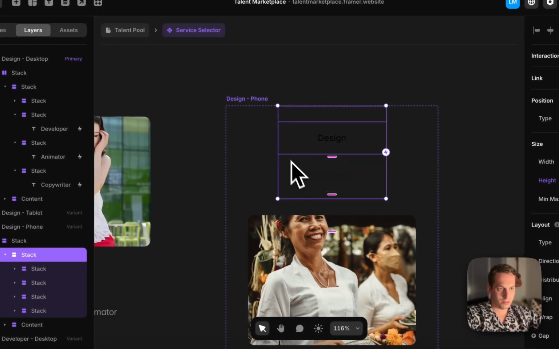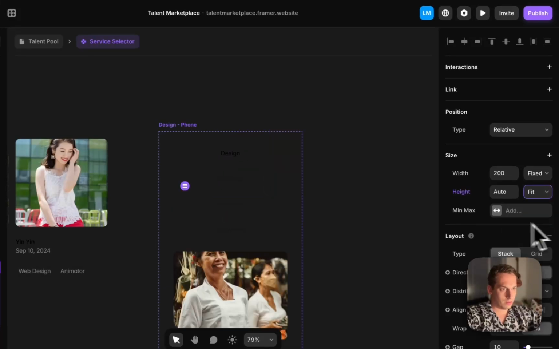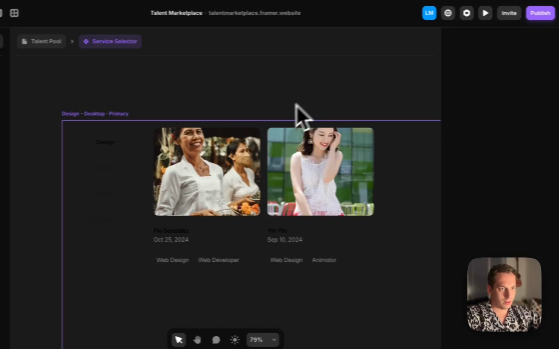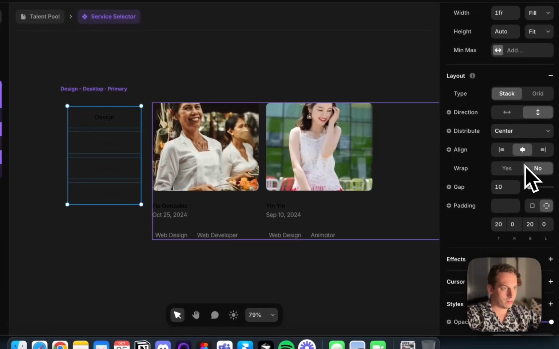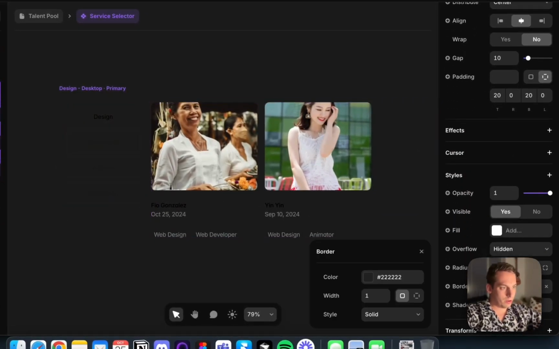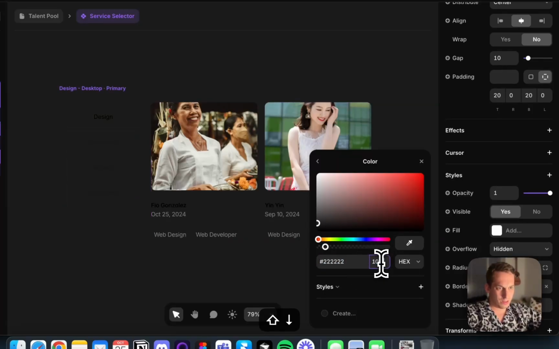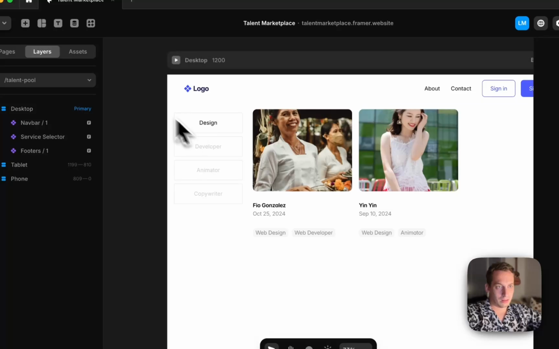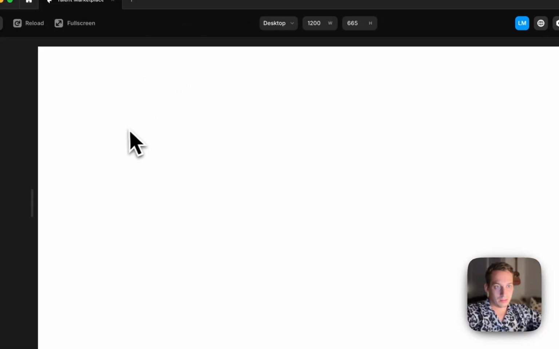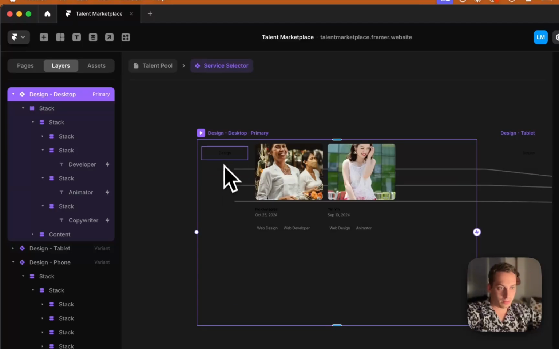Okay, and then for the phone, we just gotta make it fit the content. And then what we gotta do here is that for everyone, let's make some nice little border color that is very low in transparency. And does that make it look better? I don't know. I don't think so.